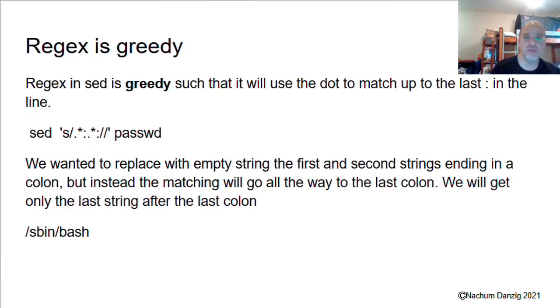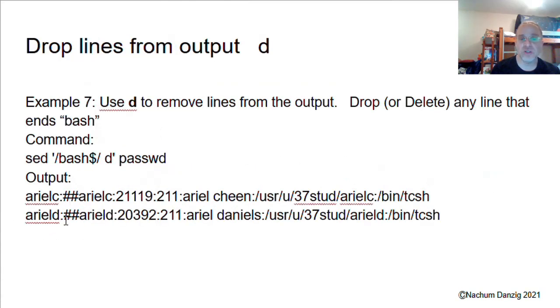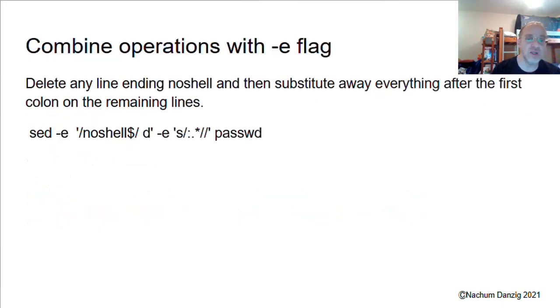Understand? So again, if this is the file, it's gonna match. We thought we were just gonna match the first field and then the second field, but it's gonna match everything until it gets to this last colon, because of the dot. Essentially what it did is it matched everything before this colon, and then the dot matched everything until it got to this colon over at the end. Go back and look at it, you'll see what I mean.